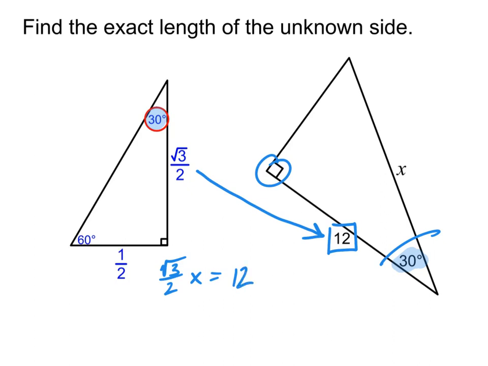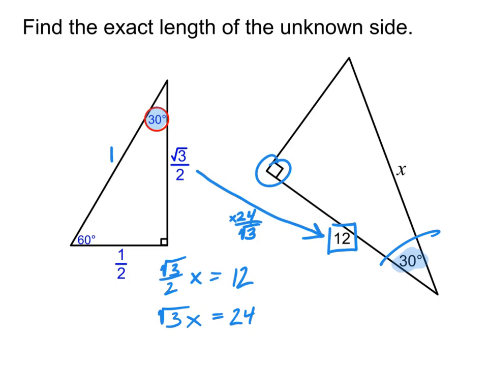All right, so to solve this, I would go ahead and say multiply by 2 to start with. So we're going to do both sides times 2. That leaves the root 3 on the left-hand side. And on the right side, that gives me 24. And then I had to figure out the x. I could then divide both sides by that root 3. And I would end up finding that I'm multiplying by 24 over the square root of 3.